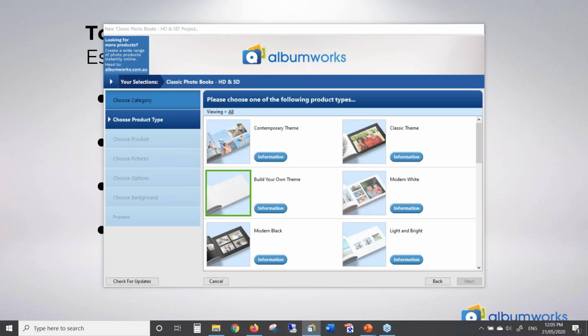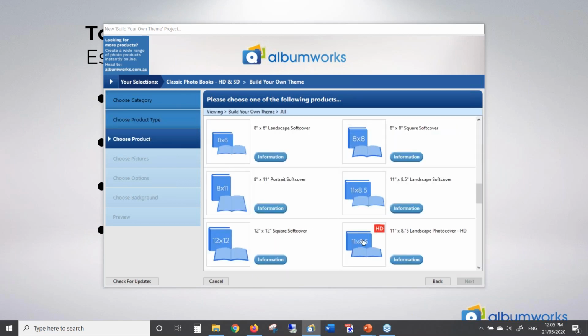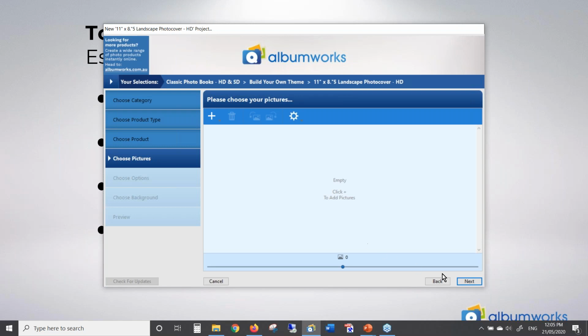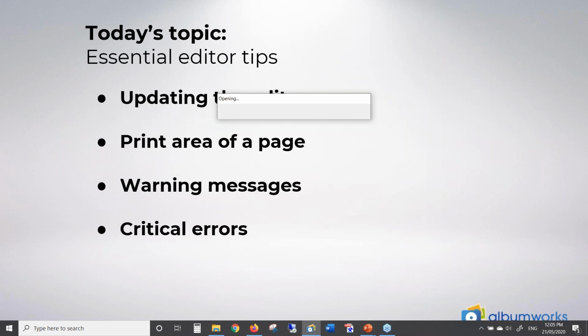I'll just use Build Your Own Theme. And I will choose a high definition book, 11 by 8.5 inch. I'm not going to worry about adding photos yet. I'll do that when we get there. I'll just call it birthday book just for the sake of it, and we'll create. So it's going to open up my book in a minute.